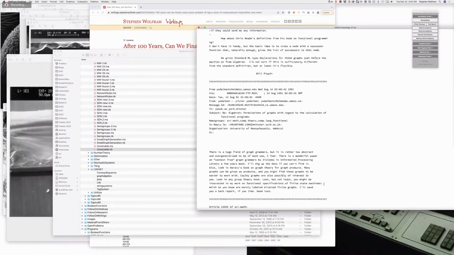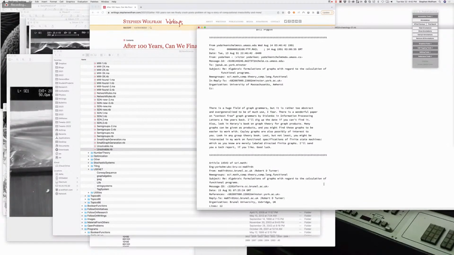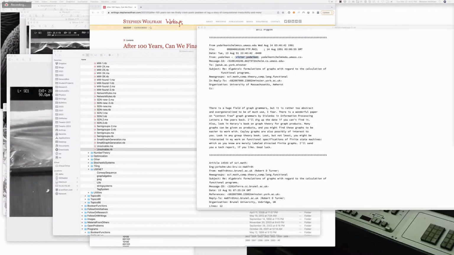Oh my gosh. There is a huge field of graph grammars, writes somebody, Victor Yodaiken, in 1991, but it is rather too abstract and overgeneralized to be of much use, I fear.